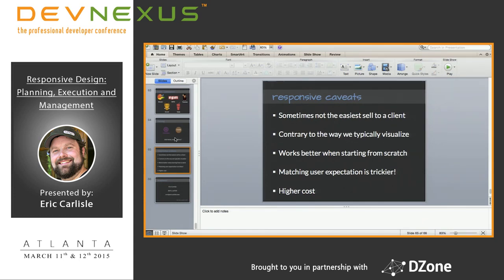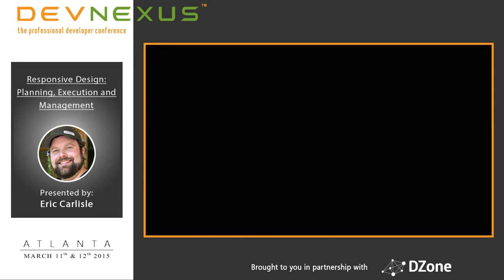And matching user expectation, that's a tricky thing. One of the heuristics of the presentation side, I forgot his name, is to always give feedback. And it's tricky when you give feedback. I was talking about my iPad, where I flipped the orientation and it changes. I was getting feedback I didn't expect, so that really messes with my expectations. And of course, we're generally doing this at a higher cost, because we're not just doing a desktop site. We're doing a desktop site with a lot of conditional logic.